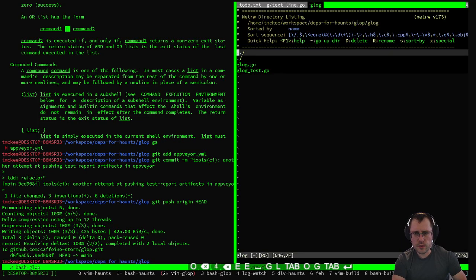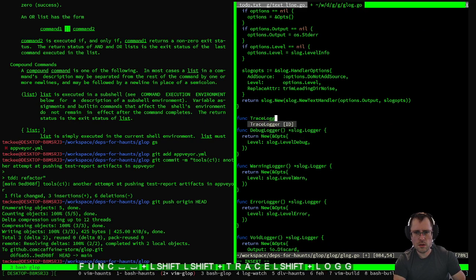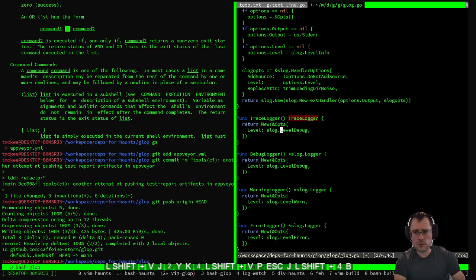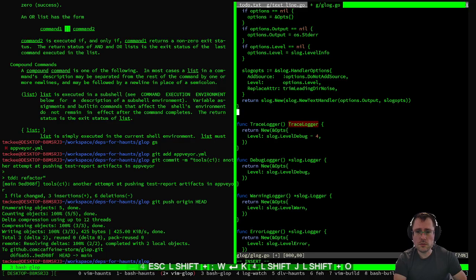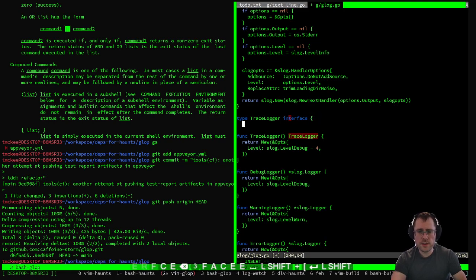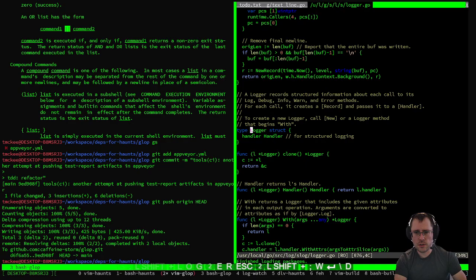So let's do that now. It's this, but with level debug minus 4. And there's a type called trace logger. It's basically just a slog logger, your struct.